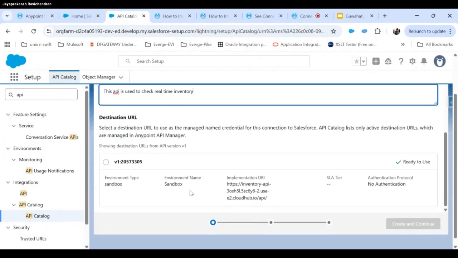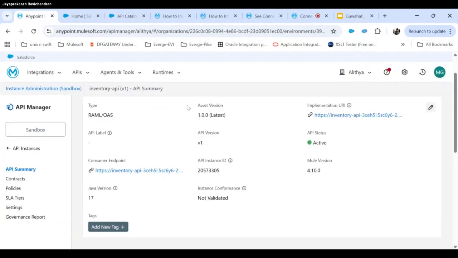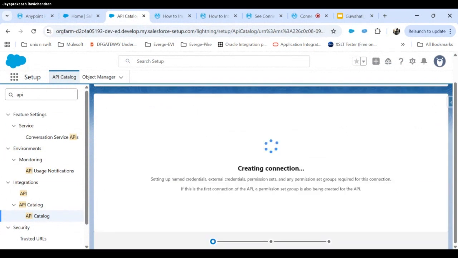And if you see, it's ready to use, and this is our API auto discovery ID. It ends with 3305. This is the API instance ID in API Manager in the Anypoint platform. So I'm selecting this and I'm creating and continuing it.